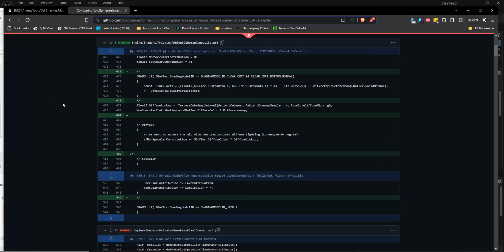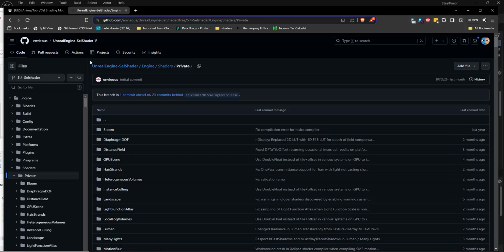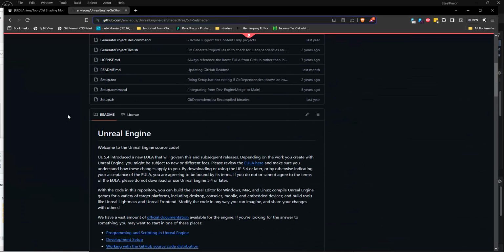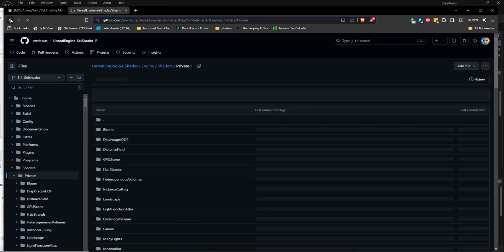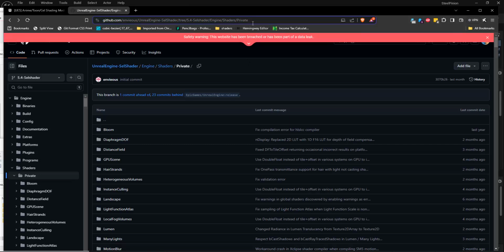So when you get in there, pull this in. Here's the difference, but when you get in there, it's going to look like this, which is a whole lot of code. You can just clone or download this repository. Ultimately, though, we only need one folder. So per his instructions, at least for what's called the launcher version, we only need this Shaders Private.